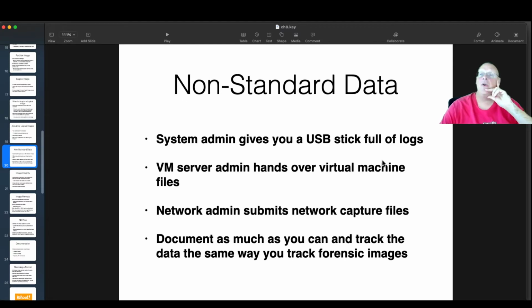And then there's all kinds of non-standard data. Weird things happen, like somebody hands you a USB stick, you have virtual machines. I've heard cases where the police had a phone and they didn't have any ability to digitally copy the data on the phone, so they just paged through the text messages and just took pictures. And then that series of pictures is evidence. It's not like mathematically perfect. It's not 100% of the evidence that was on the phone, but remember, the human is the evidence. He can say, these messages were on that phone, here's my picture, and that's evidence.